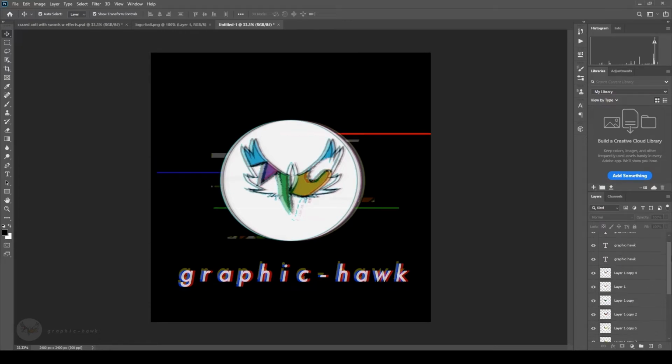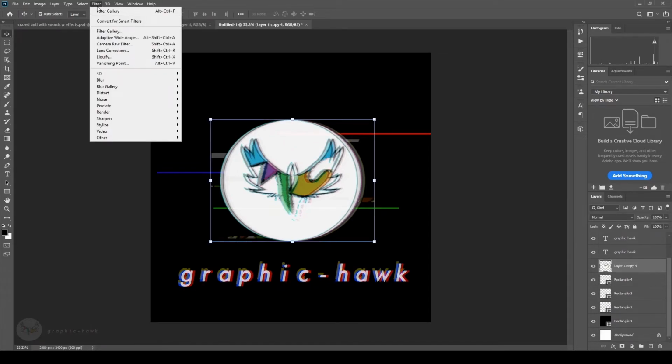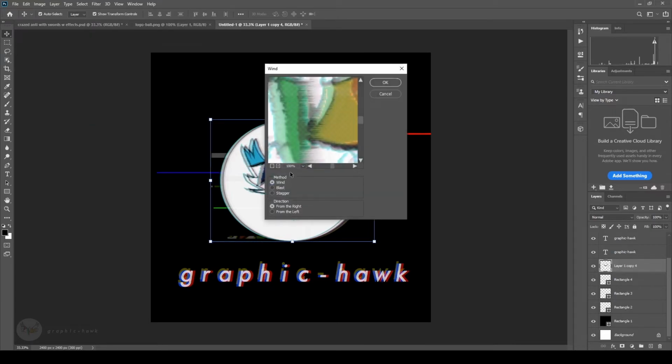The next effect is a fun one, to me. You will select whichever layer you desire of the picture. Then you go to the Filter tab above, go to Stylize and then the Wind option. From there it will take you to a dialog box where you can choose your options from Wind, Blast, or Stagger, and if you want the wind to come from the right or left. Choose whichever option you desire and play with it from there. You can also use this on the text or any shape you want as well.